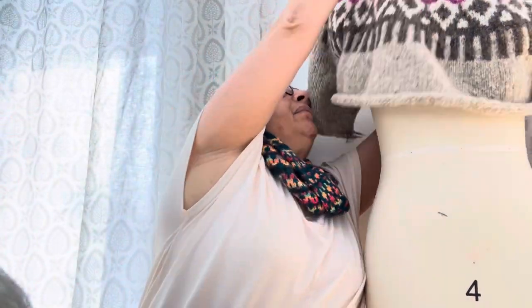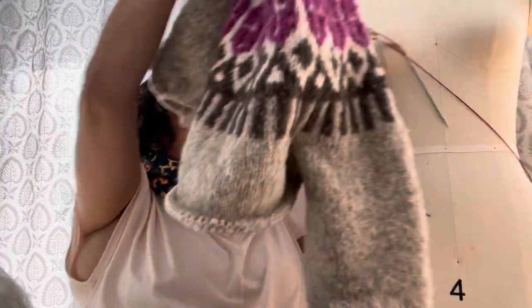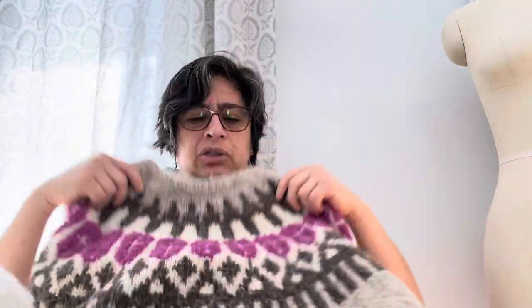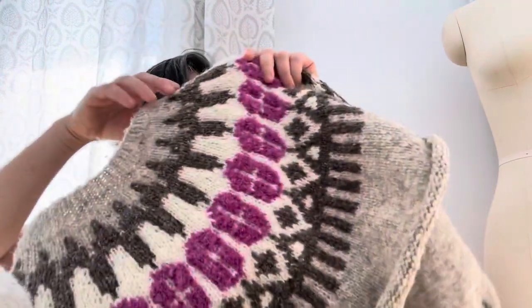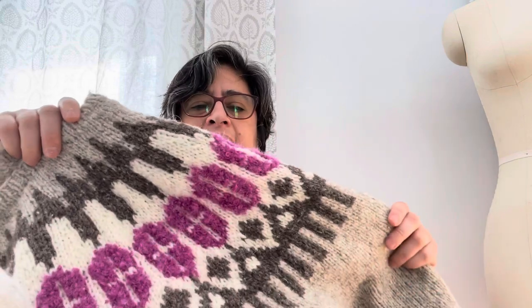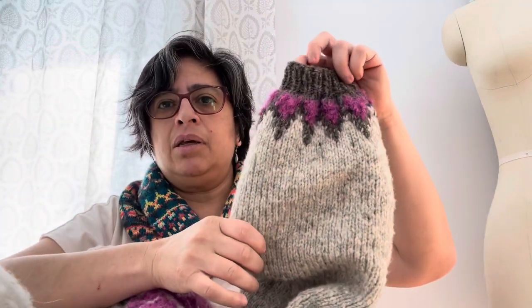I'll show you on this sweater that I'm knitting — the Angle by Caitlin Hunter. As you can see with this sweater, once you've knitted it, it's very strong and sturdy and you don't have to worry about it breaking when you wear it. It creates a fabric that's very lightweight and very soft, so you get a very warm sweater without a very heavy one. I was able to do colorwork — no worries. I used the brown and the pale brown, which are all natural colors. The fuchsia is boucle from Julie Asselin — I wanted to add a pop of color. You want to be gentle when you knit with it, but otherwise it's a very strong knitted piece.